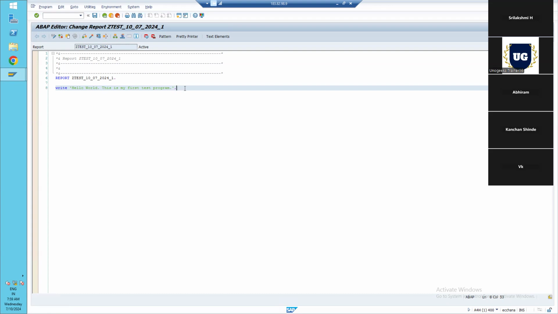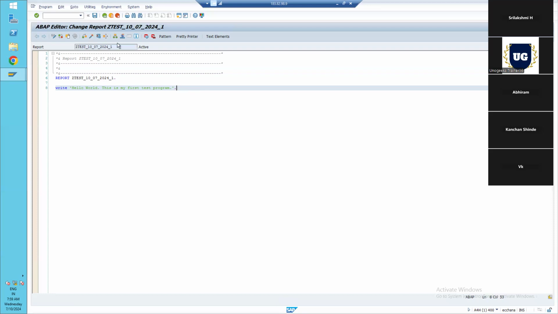Now, how to execute this report program? If you are using a Windows laptop and you are not using a VDI, that is a virtual desktop, then you can directly press F8. That is one option.